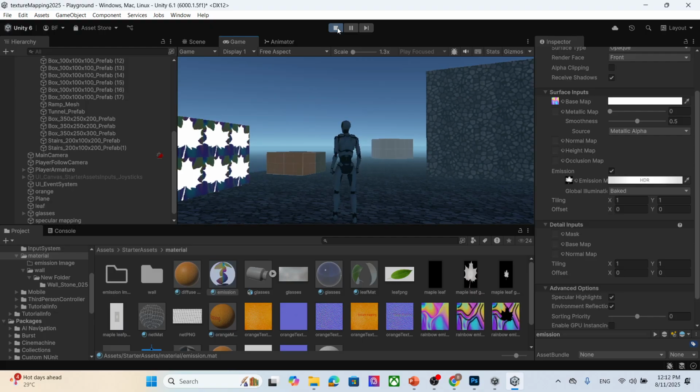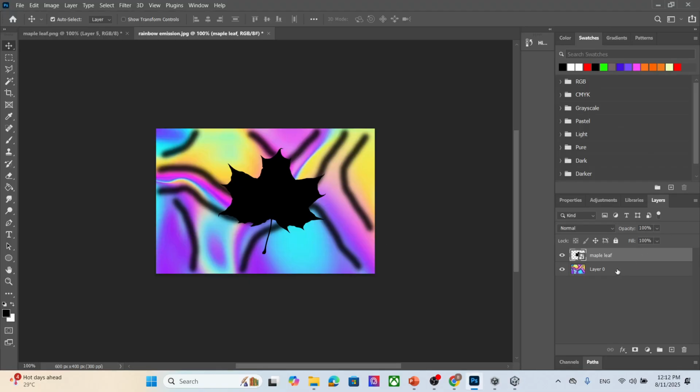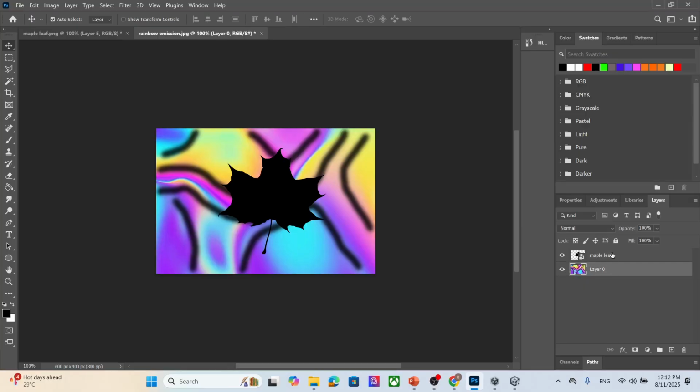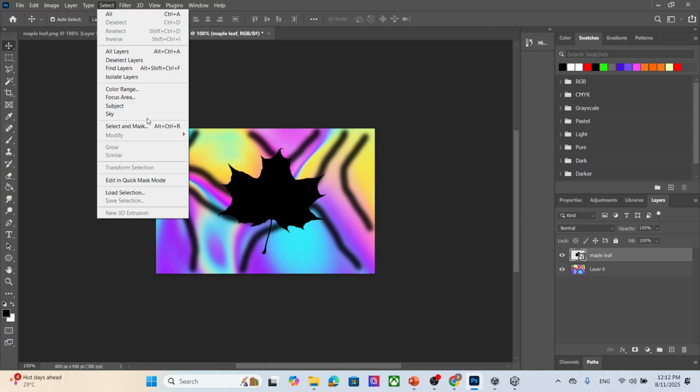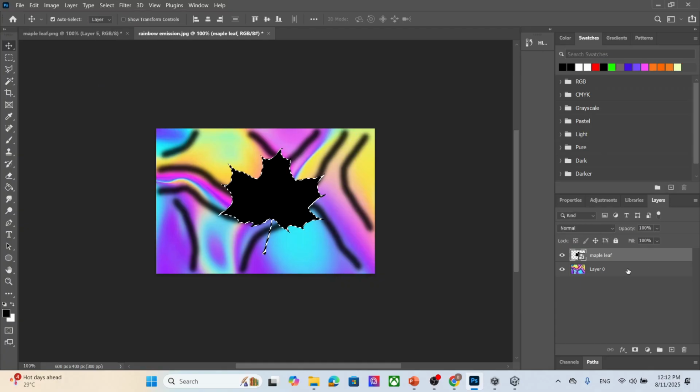It's transparent, so how about if we make it transparent? Okay, I'm doing this. Select the color range here.